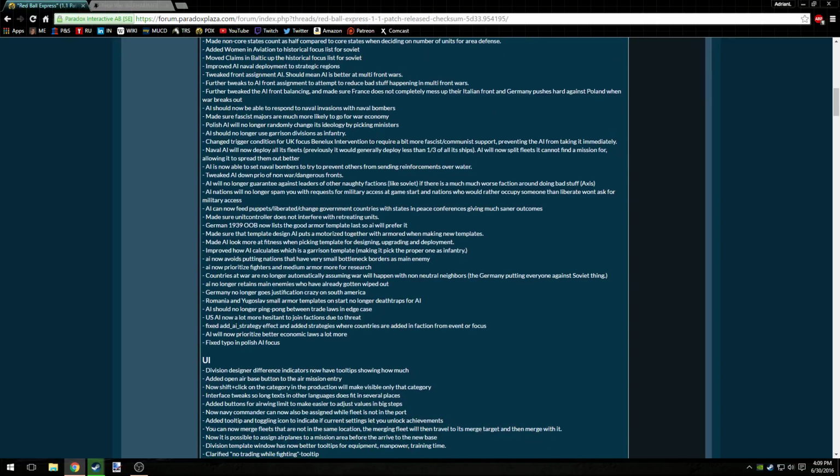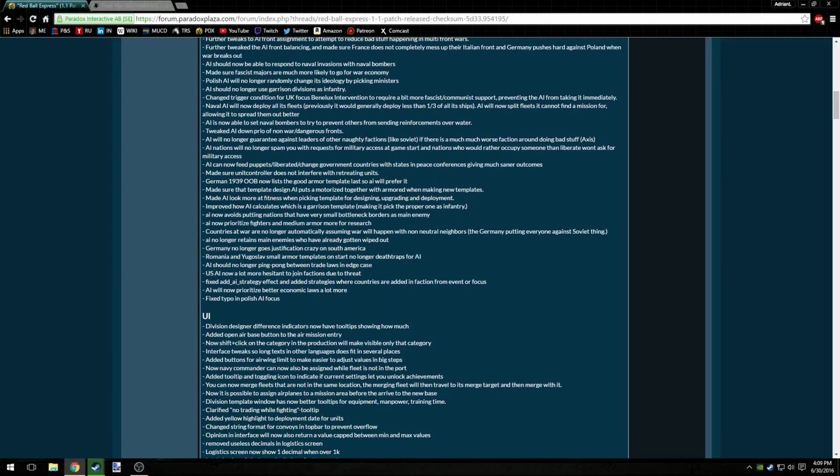Let's see. AI should now respond to naval invasions with naval bombers. Okay, that sucks, but I guess that's what's going to be. Made sure fascist majors are much more likely to go to war economy. Very nice. Polish AI will no longer randomly change its ideology by picking ministers. I did not know that was a problem. AI should no longer use garrison divisions as infantry. Okay. Changed trigger condition for UK-focused Benelux intervention to require a bit more fascist communist support, preventing the AI from taking it immediately. Okay. I have also not seen that as a problem, but who knows?